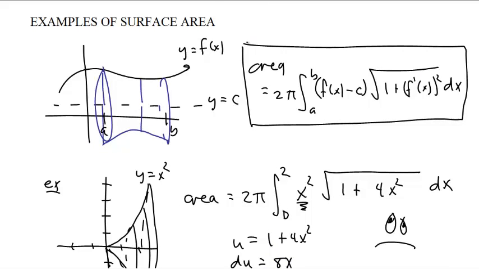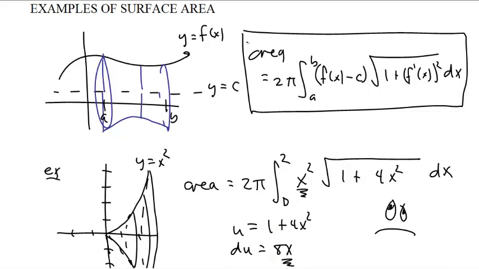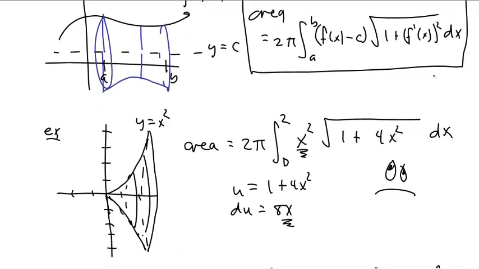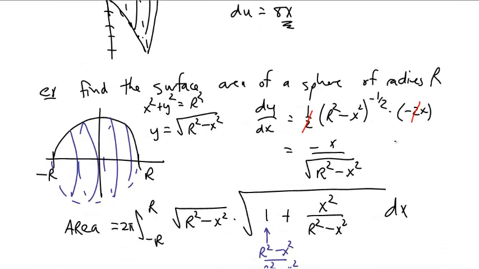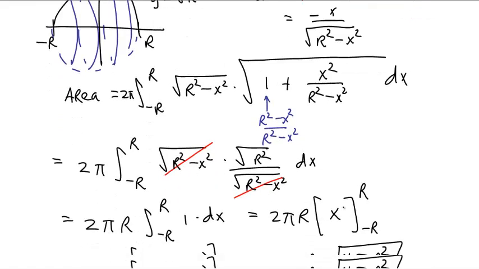But really, the whole name of the game is knowing this formula, knowing how to apply it. The hardest thing is, 2 pi, easy, knowing where it begins and ends. If they don't tell you where it begins and ends, you pretty much don't know anything. Your function, copied straight out, square root of 1 plus the derivative of the function squared, which is why the first thing you do is take your function, take its derivative, 2x, and square that, 4x squared. Or you take your function, square root of r squared minus x squared, you take its derivative, you square it, and it is just amazing that this one comes out.